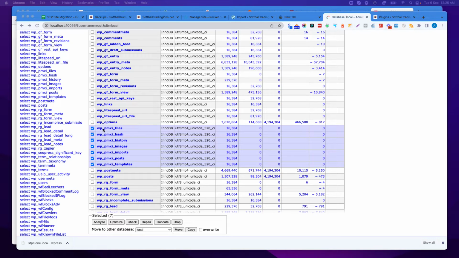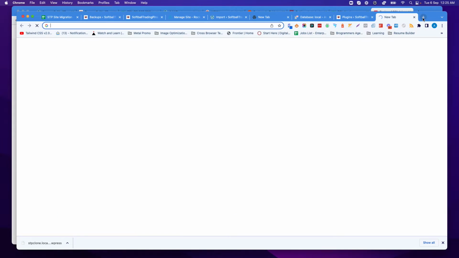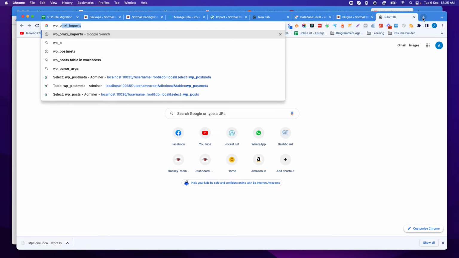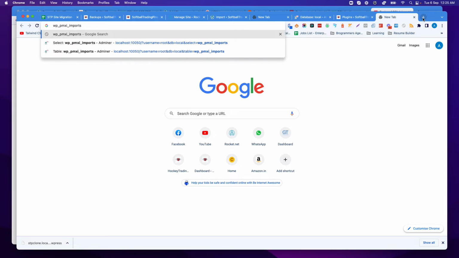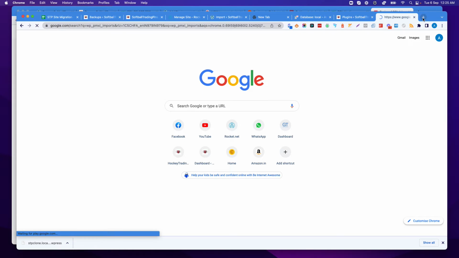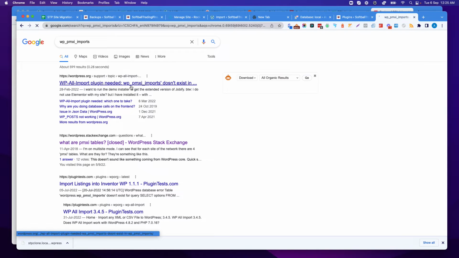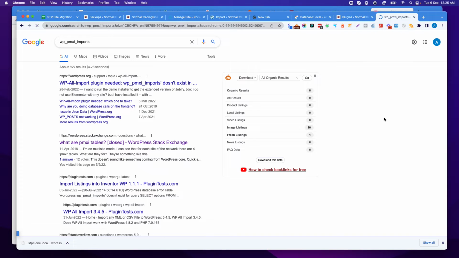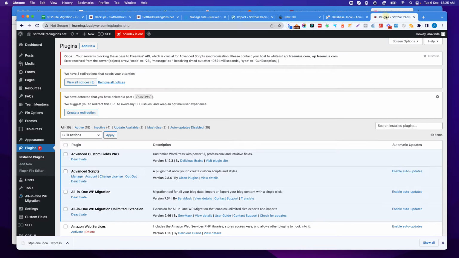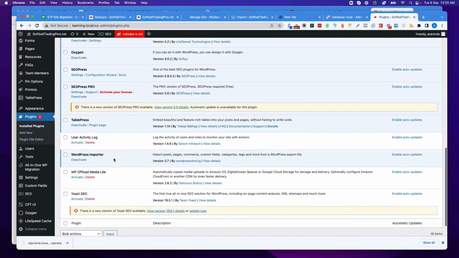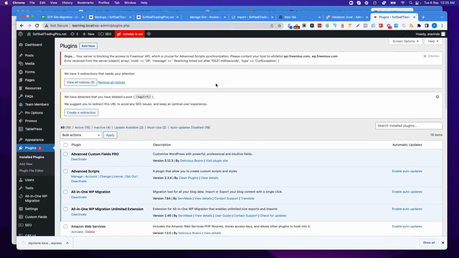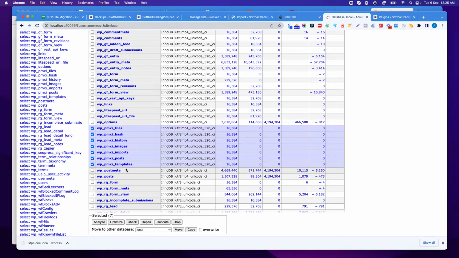You can just do some Google search, like WP_PMXI, and you can type any of the tables, and you'll find that this is coming from WP All Import. And as I can see, I do not have WP All Import here, maybe it was used some time back, but we are not using it anymore, so we can safely remove these tables.